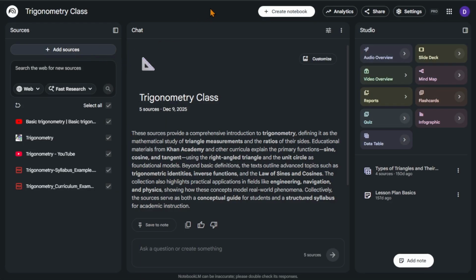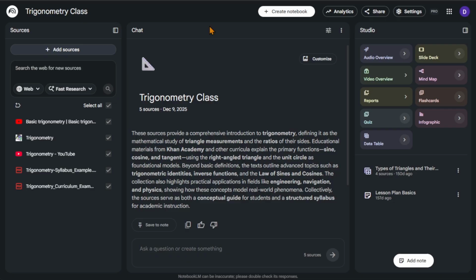This is basically the normal way that the chat section here and a lot of the chatbots in general work: you ask a question and then it gives you an answer. It looks up an answer, whether it's online, or with NotebookLM, it'll look in your sources, wherever it is, it'll just look for the answer and give you the answer. But sometimes you don't want that. Sometimes you want to actually learn the topic, but you just don't really know how or where to start. So what NotebookLM has in here is a learning mode where it won't just give you the answer. It will work kind of like a tutor, where it will help guide you to the answer.